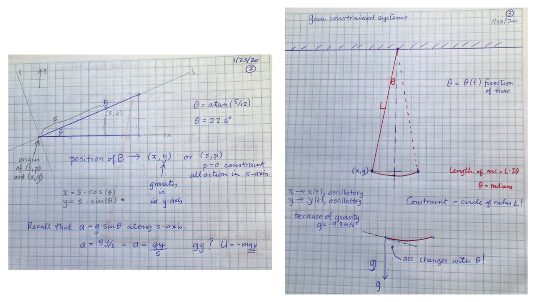Now the reason that x and y are nice is that it's a gravitational system, and gravity is in the y-axis. So we want to be able to kind of communicate between those two pictures. You know, the ramp is nice, but we can't forget about gravity. So let's get a little bit of a little bit of principles here. All right.